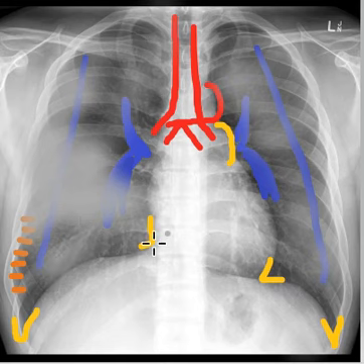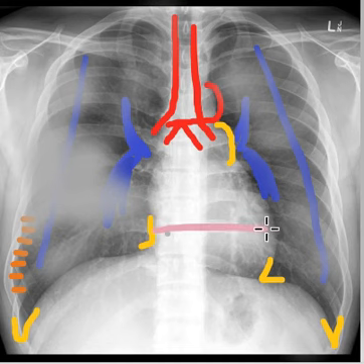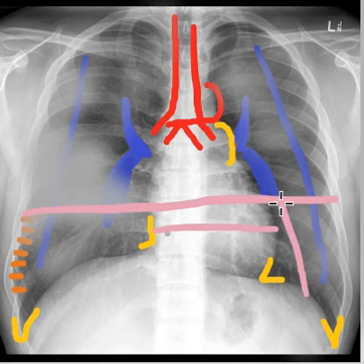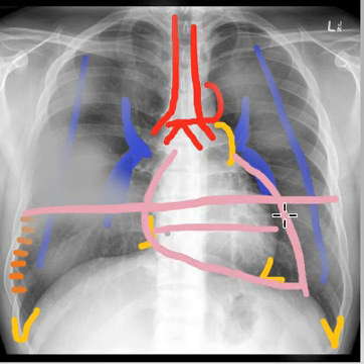Another very important finding in CHF is cardiomegaly. Normally we have the cardiothoracic ratio, which is less than half. So the width of the heart as compared to the width of the thorax is less than half. But in CHF, what can happen is that we can find cardiomegaly. The heart can become enlarged like this, and you can see that the cardiothoracic ratio becomes more than half.